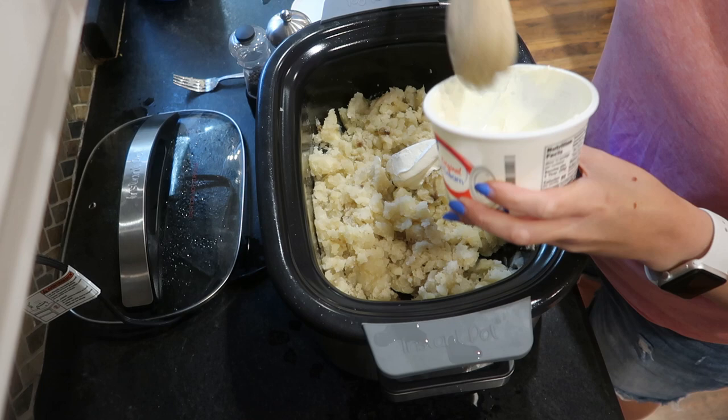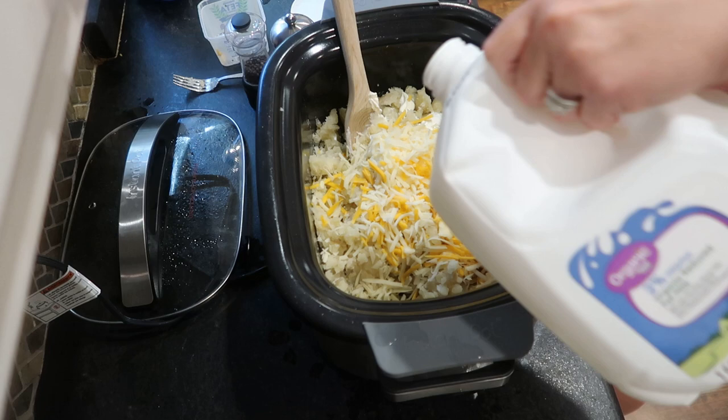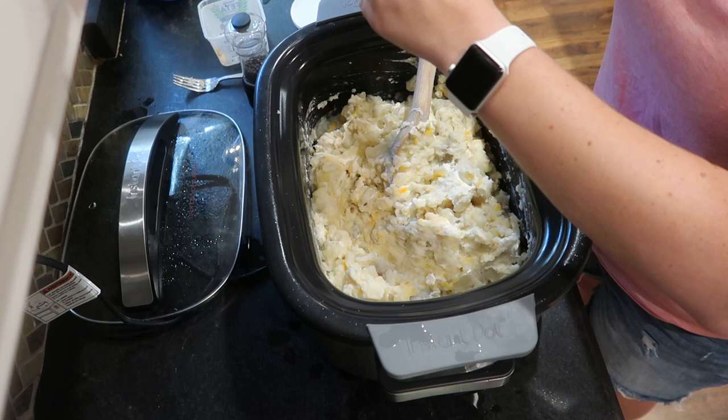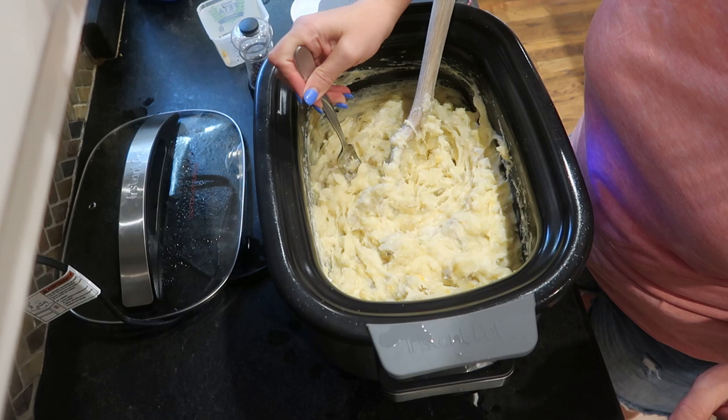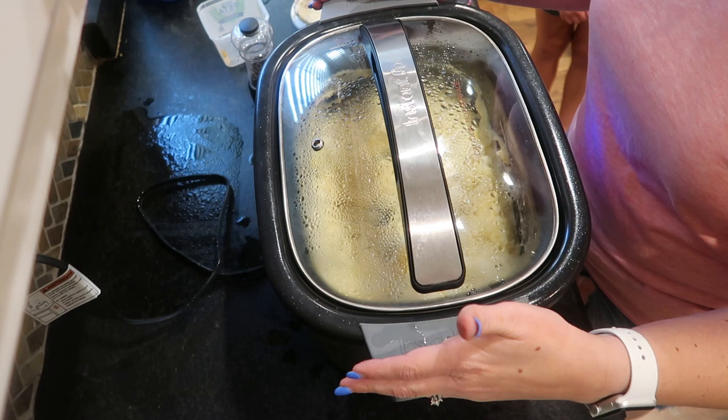After a rough mash I'm adding about half a cup of sour cream, a cup of grated cheese — the odds and ends from a few blocks in the refrigerator — and about a third of a cup of milk. I stir that around and add a little salt and pepper to taste. Yummy! A good cook has to taste everything, right? Then I just pop the lid back on and put it on the warm setting — it doesn't need to cook anymore and will keep those potatoes nice and toasty until we're ready to eat.